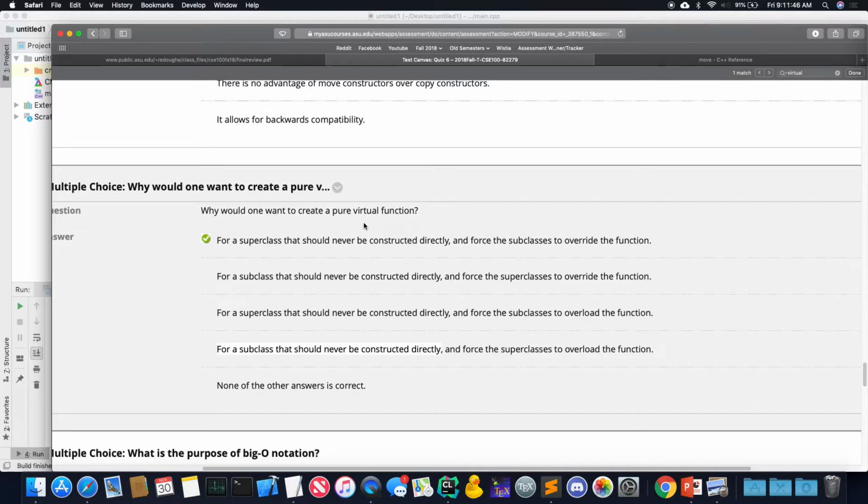Right. So if I did not have virtual at all, and I had a superclass up here which had some function, let's just call it f, and then the child class also has a function called f, what happens if I make an object of the child class and call f? Does it call the child's f or the parent's f if I don't have virtual? It will always call the parent. Although that's not true. If you make the type on the left side of the expression be the superclass, then it will call the parent one.